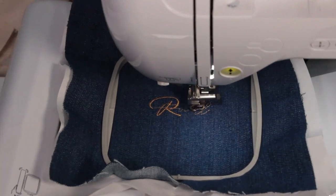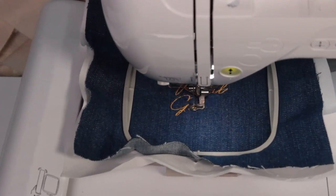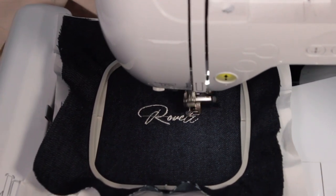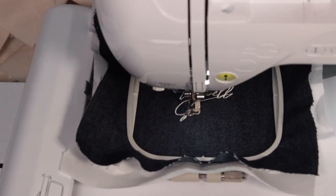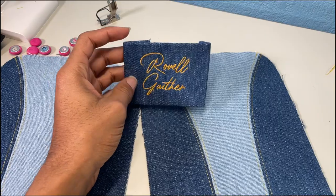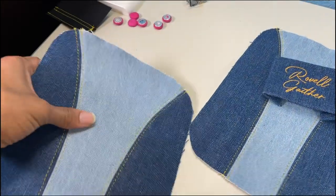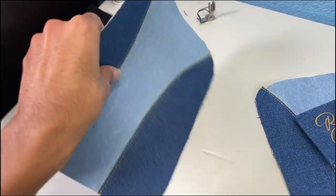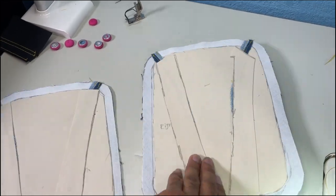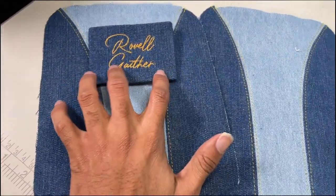The front and back look dope. Now I'm going to start the embroidery of my name plate and knock both of them out at the same time so I don't have to go back. My embroidery machine is just embroidering out my name tag — this is basic, I do this for all of my bags, it's how I brand them. I just want to explain what I meant by 'epidemic' in my rap — 'slinging bags like this an epidemic.' The word slinging means to sell drugs, and during the crack epidemic people were slinging drugs. So that's an entire bar. I went ahead and interfaced the piece along that seam — as you can see it's a lot more sturdy, it's not bending at the seams. Save all your scraps, bag makers, because times like this it comes in handy.